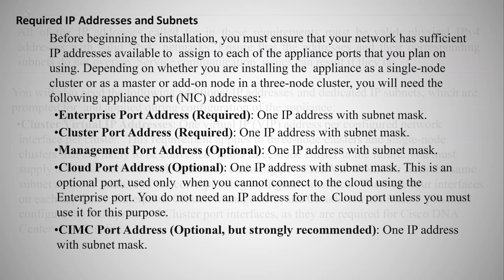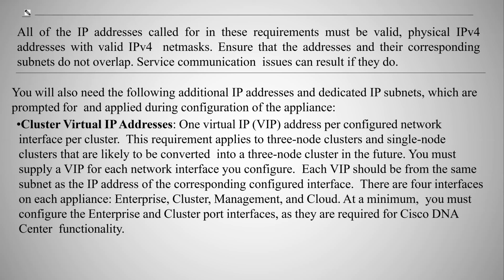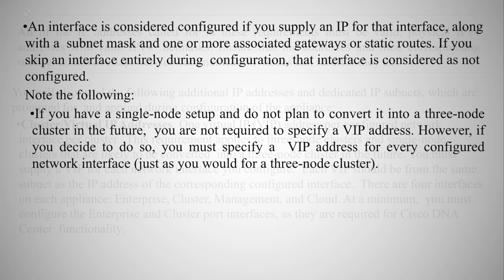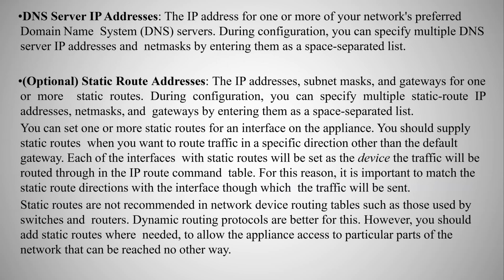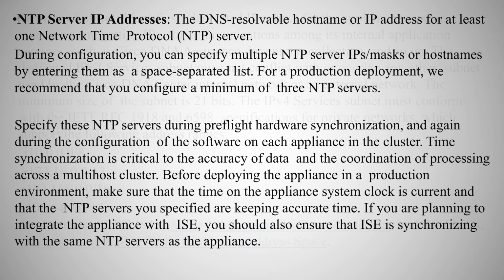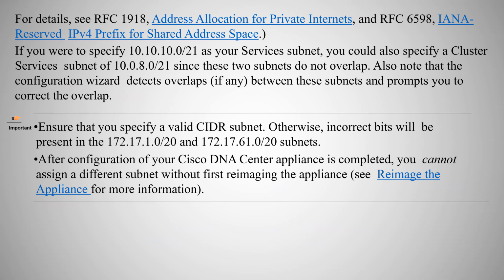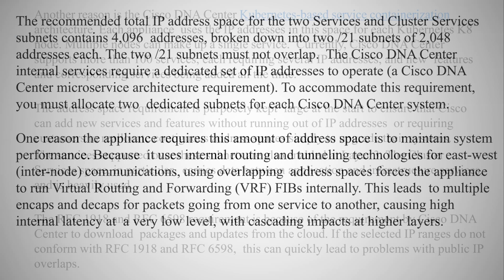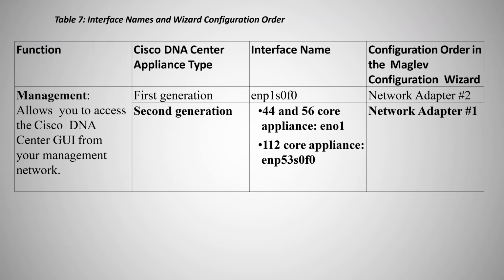All right, so once we have the IP schema for all those required ports, and we do the rack and stack, meaning cabling of all these devices, interfaces and switches, then what is next? Obviously, we want to turn on the machine. Once you turn on the machine, your boot up process will start. Here is just an example of what IP you should use or not use. Once the boot up process starts, what steps you have to follow, I am going to show you in the upcoming slides.